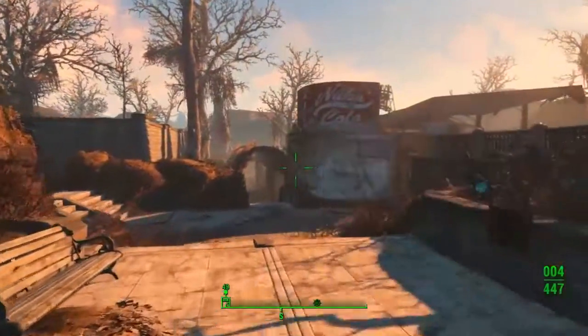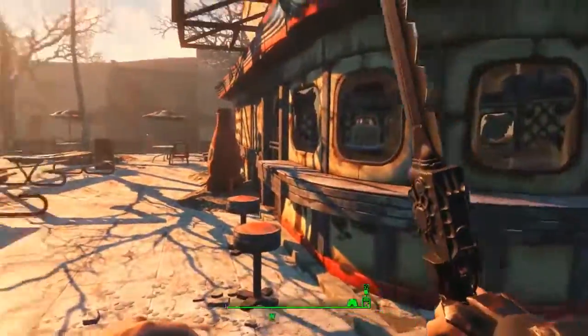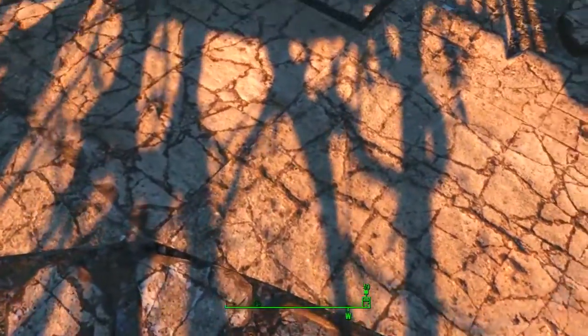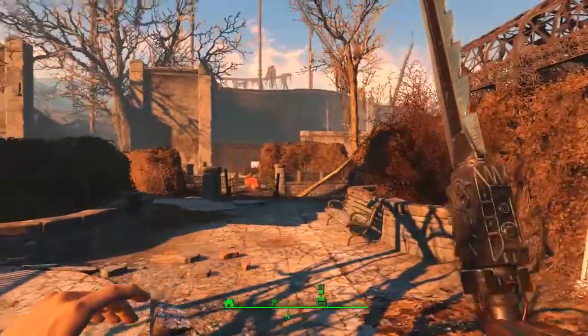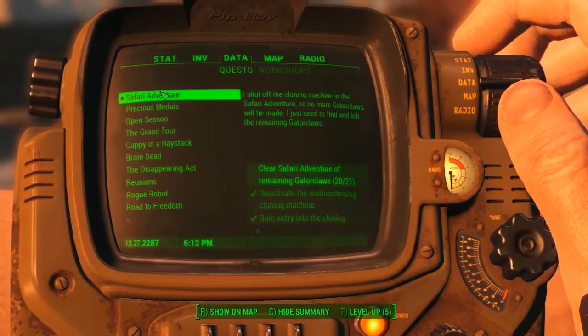Hello everybody, welcome back to another unique rare weapon location guide here on Fallout 4's Nuka World DLC. Today I'm going to be showing you guys how to get Cito's Shiny Slugger, which is a unique rare weapon here in the Nuka World DLC.